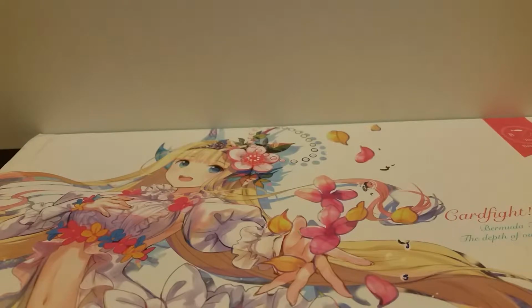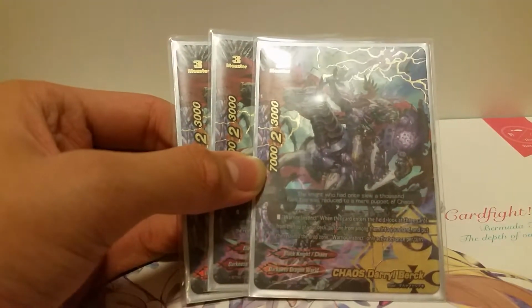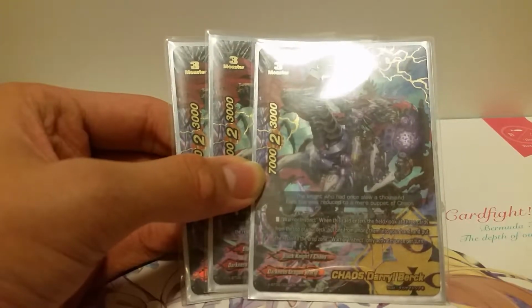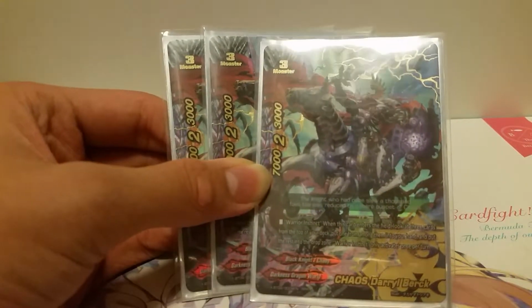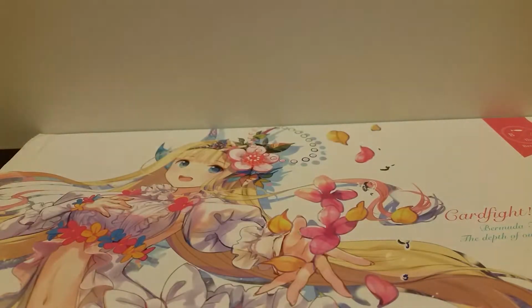Next, we run 3 copies of Chaos Devil Berg. When this card enters the field, look at 3 cards on the top of your deck, put up to 1 among them into your hand, and put the rest into the drop zone. Very good as you can just add a free card and fill up your drop zone for a later effect. And recall monsters if you want.